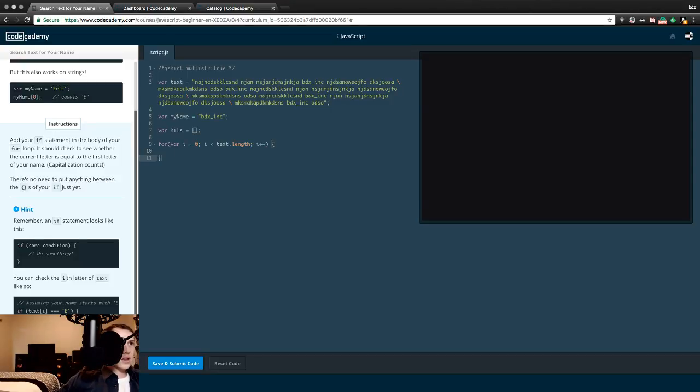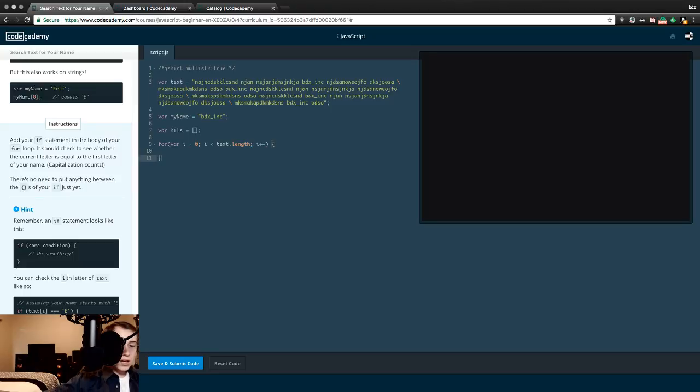Everything is lowercase, fortunately, in my text, so that works out well. There's no need to put anything between the curly braces of the if statement. Hint: remember an if statement looks like this. Yes, beautiful. You can also check the letter of text like so. Assuming your name starts with E, text[i] equals blah, do something.